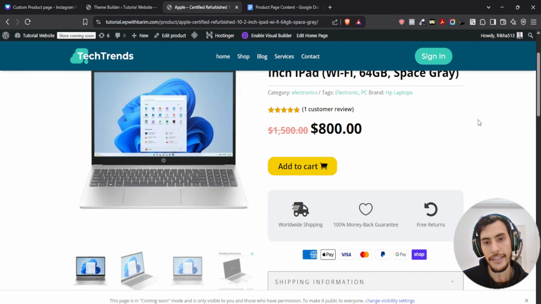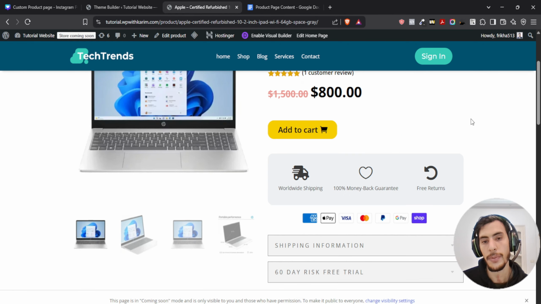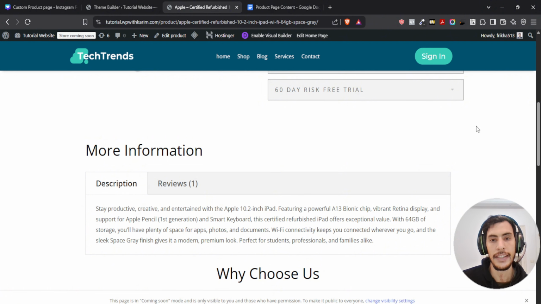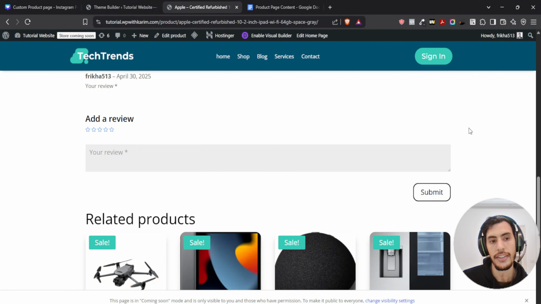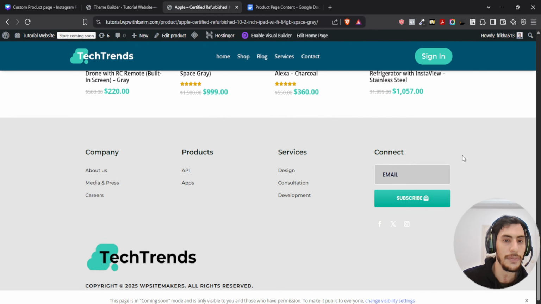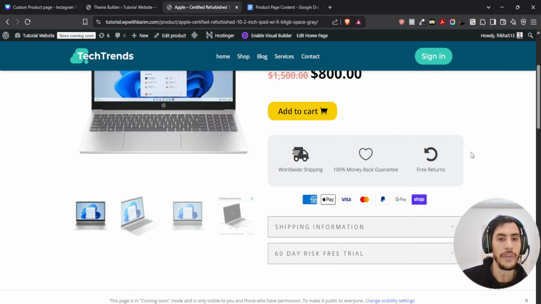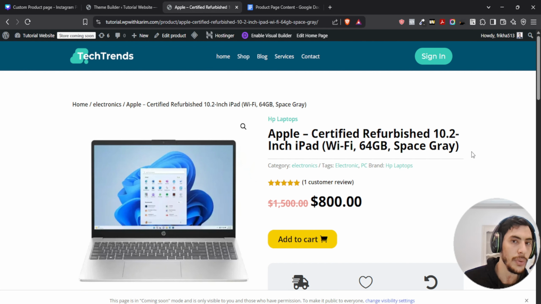So here it is. Our product page is now ready. It is good, elegant. It contains all the needed elements. If you have any other elements, you can add them for yourself as well. If you have any other ideas right now, you know exactly how to build a custom product page using the Divi theme. I will also be dropping this custom template in the description, so you can just download it and upload it into your Divi and start customizing on it.